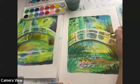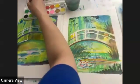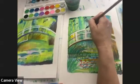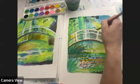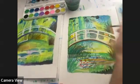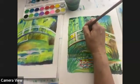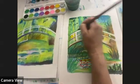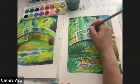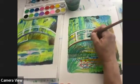And then I like to do another outlining using the blue on top of the bridge, meaning the line going right across, and then any other lines in between. I like to add a little bit of that blue to outline it on top of all the other colors that we did.